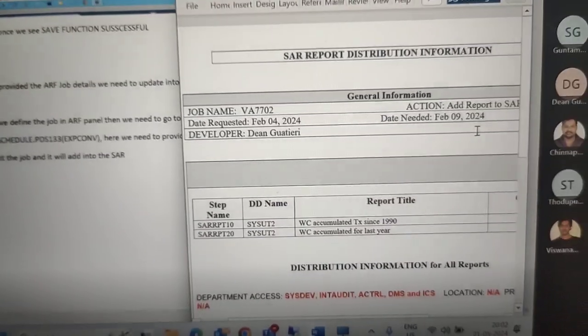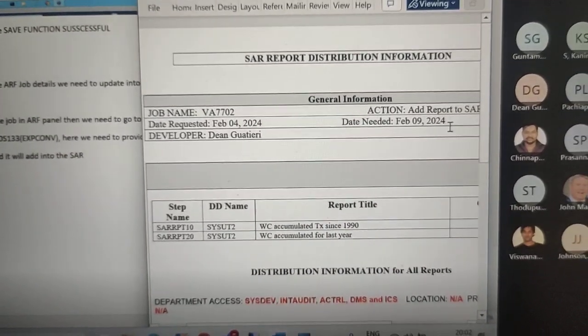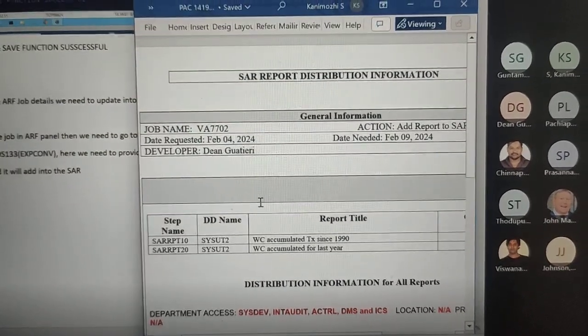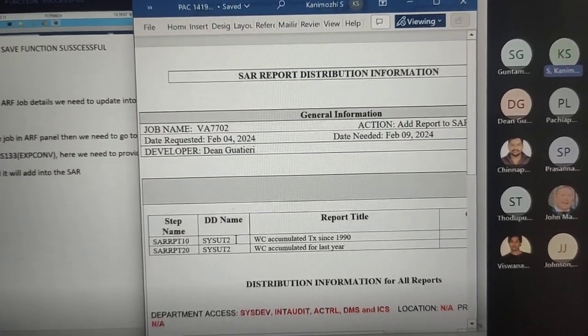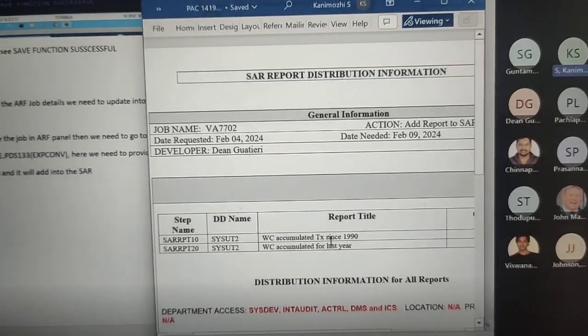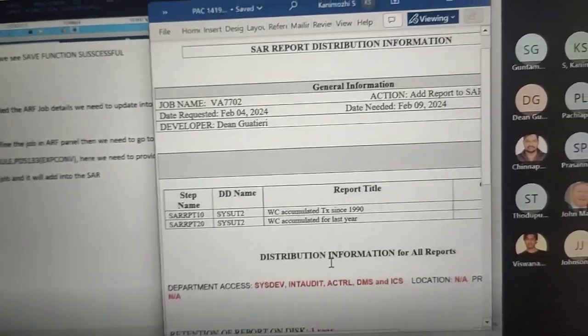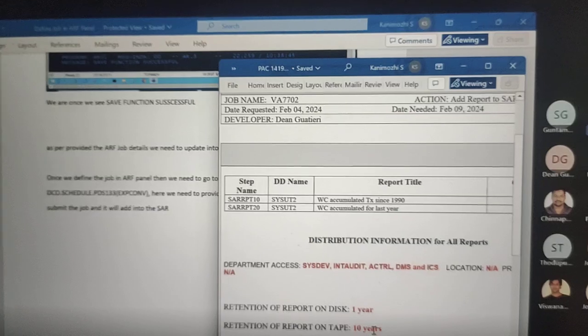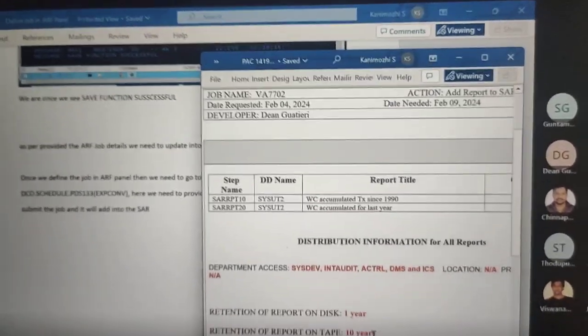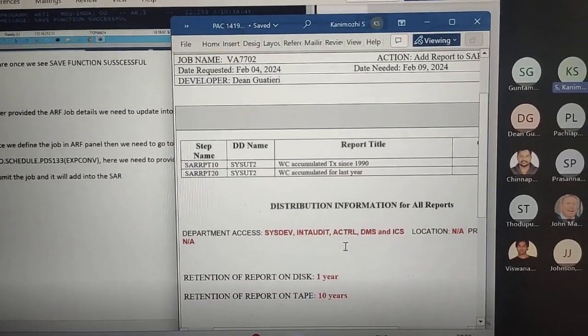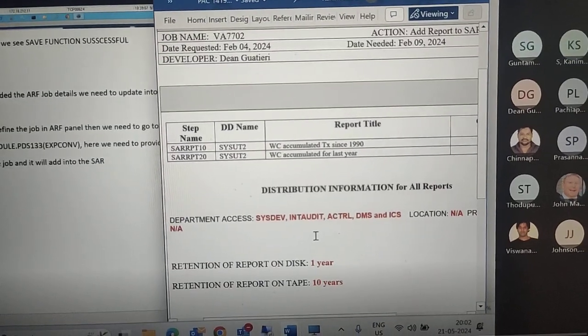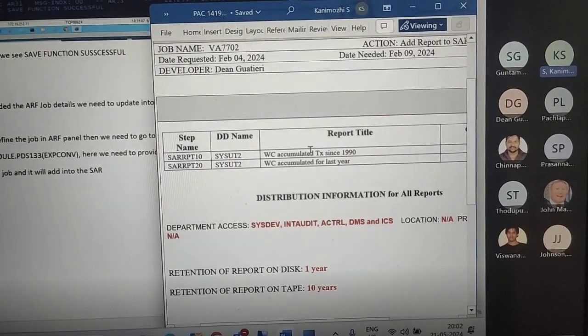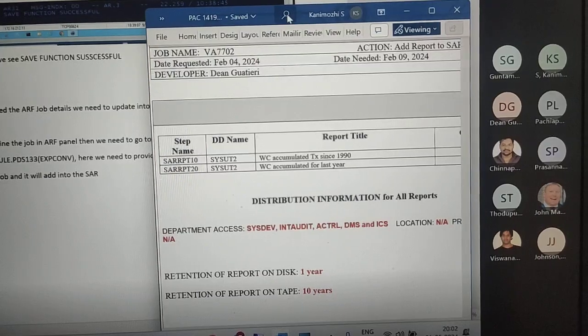This one is an example of adding reports. We need to add the step name, DD name, report titles, disk details and tape details, then distribution information. Everything we need to add as per the requirement. So this one is adding the SAR report.